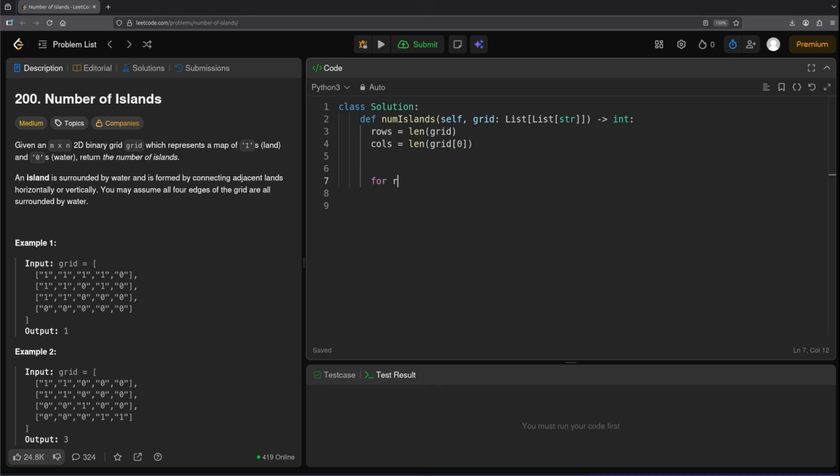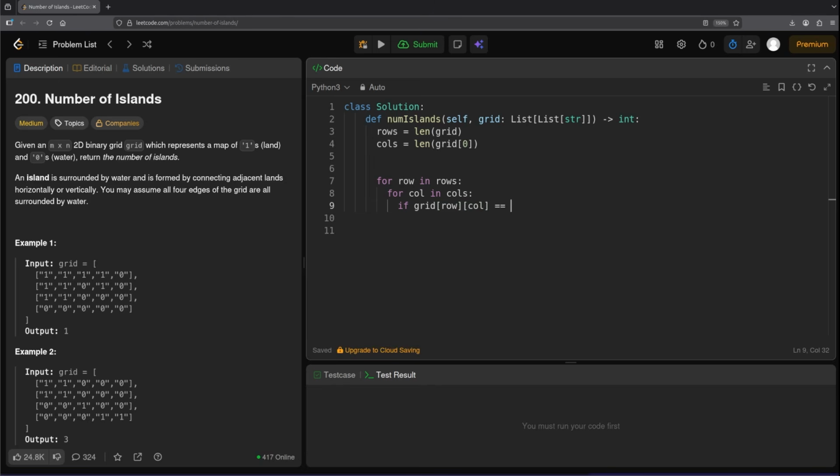And then we can say for row in rows and for col in cols, if grid at row column equals 1 as a string, then we will increment our count.